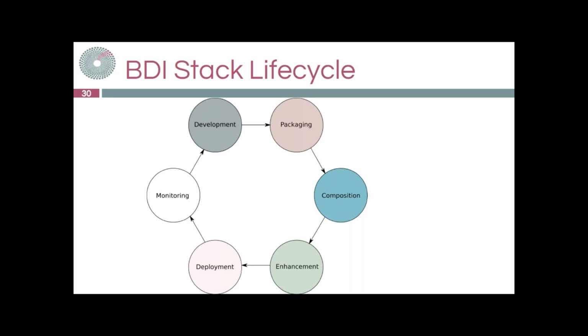It looks like this. It basically has 6 steps. As you can see here, it's development, packaging, composition, enhancement, deployment, and monitoring. So it iteratively goes in cycles, and it basically supports agile development. You can start with putting together several components, and whenever you go for further developing your application, you can add Kafka or Hadoop, etc. So you can add new components and develop in an agile way.